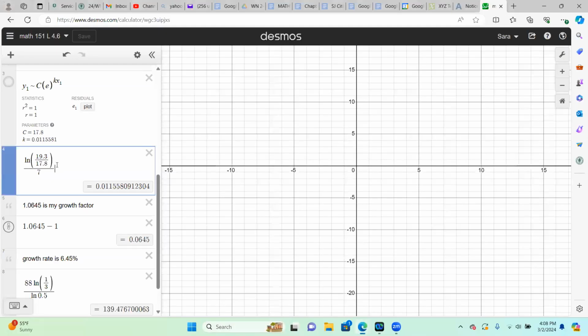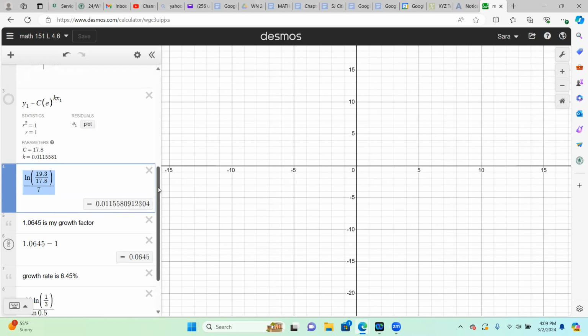So right here is that calculation. So k is 0.01156. I'm going out 5 decimal places just because it's such a small number, times T is our model.